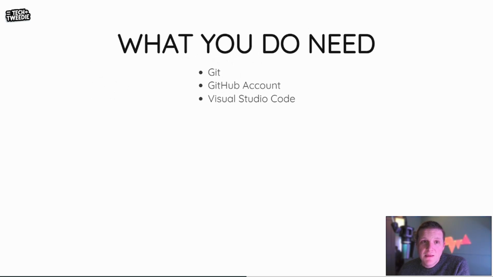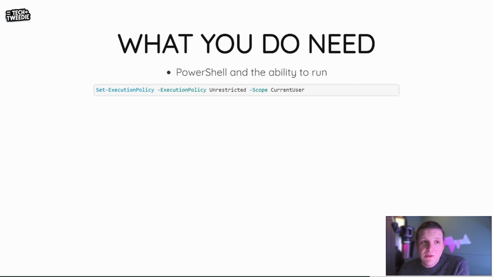What you do need is a GitHub account if we want to follow this video step by step. We also need Git installed locally and Visual Studio Code. We also need to be able to set the execution policy to unrestricted for the current user. This won't be possible for everyone. However, if it is possible on your machine, that's fantastic. Alternatives, if you can't do this locally, are to potentially use a GitHub codespace, which is a machine essentially in the cloud that allows you to move things around, and therefore you're slightly freer from local IT policies.